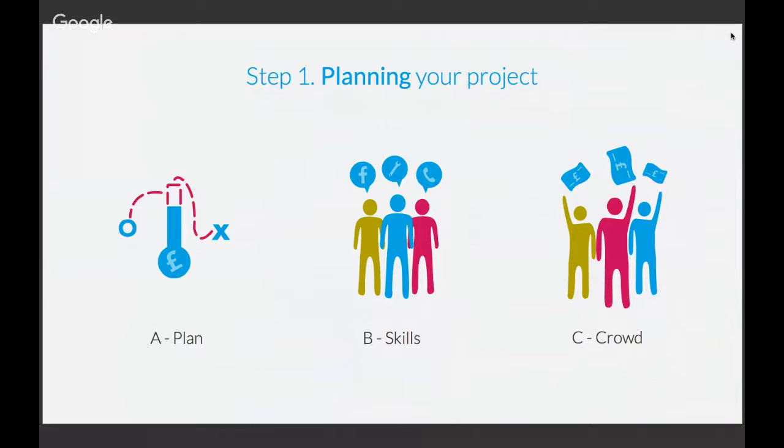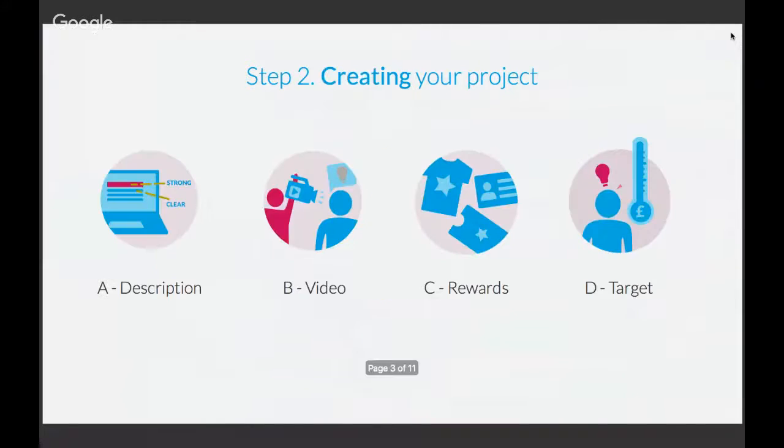And also you should have done a network map, which is really, really key to this next stage of creating your project. This should give you a really clear idea of who you're targeting with your crowdfunding project, who those people are, how you're going to reach them, which will make it much, much easier to figure out what it is we need to show to them and tell them in order to motivate them to pledge.